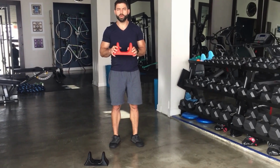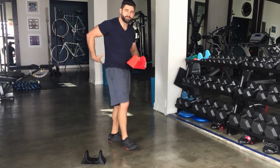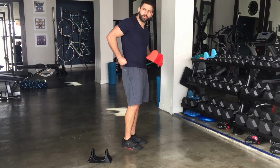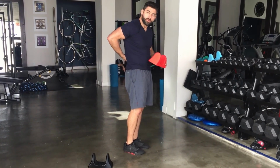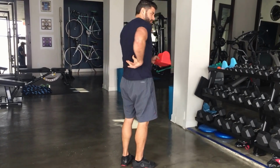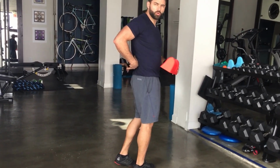Okay, so we're going to work on the QL. QL is right on this back side right here. If you found your pelvis, you search around, found that bone here, and then you have the middle of your back that's really down from the ribs, right about here to here is like the big chunk of the QL, right in there.